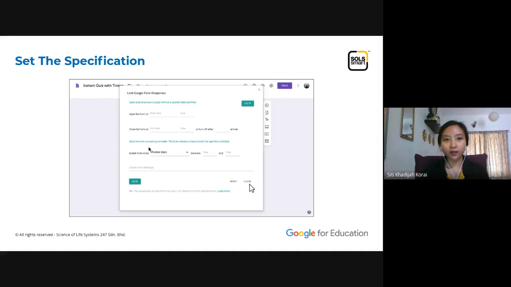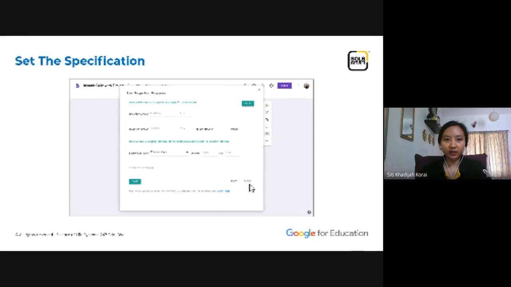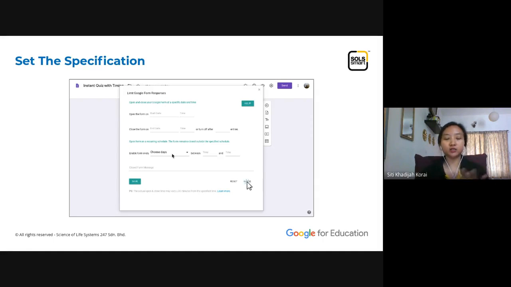Or contoh you buka the form waktu bekerja je, so you boleh enable from, you choose the... oops sorry, I dengar suara I. Okay. So for example here I choose Monday, Tuesday, Wednesday, Thursday, Friday.